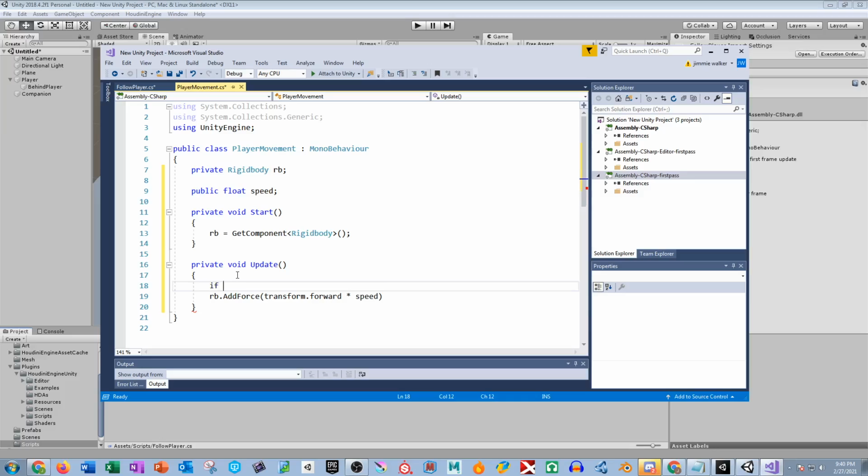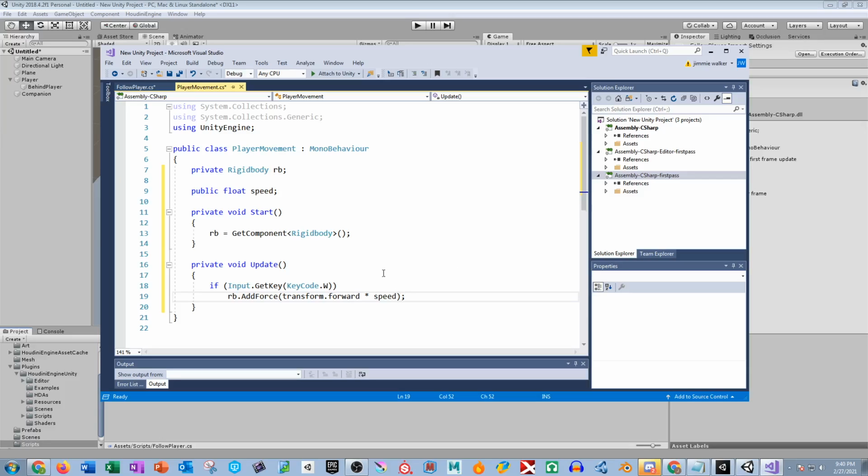That's if we do an input. If Input.GetKey, I'm just going to do key for now, KeyCode.W. Then we're going to move them forward by whatever speed they have.